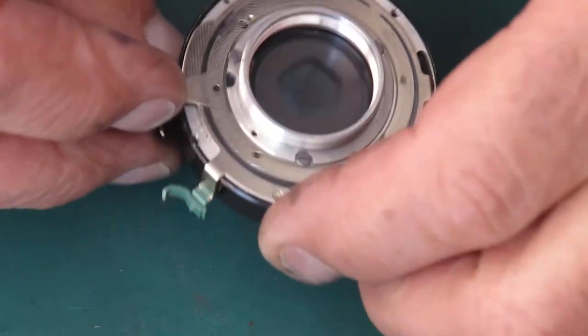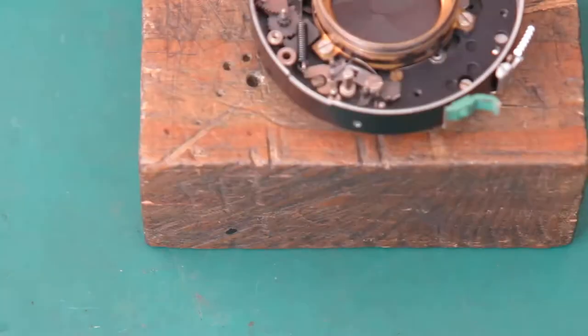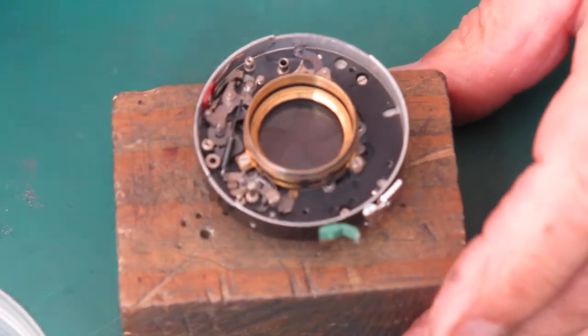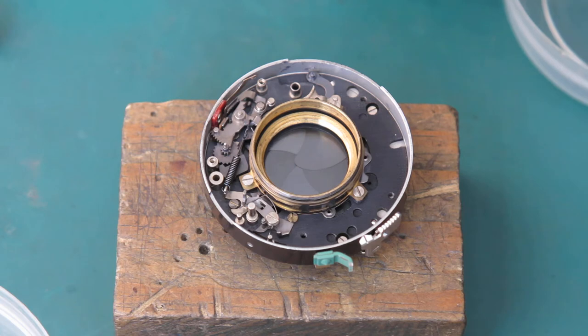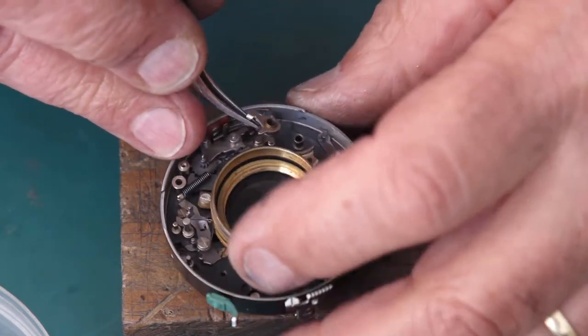That's good. That moves freely now. That's what we want. So, more assembly. Some of the flash sink components and the shutter release here. Give that a little wipe with a bit of molybdenum paste, and that hooks in here.